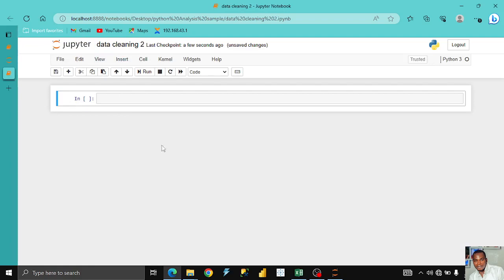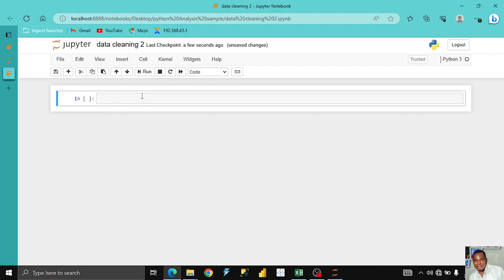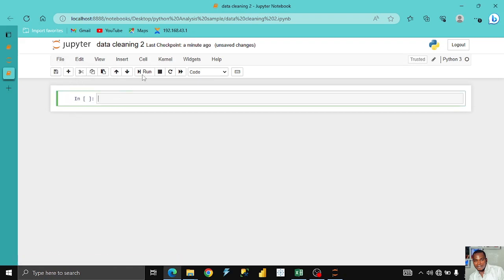So let's go to the file. As long as this is running, you can access everything that is here. But when you stop running this, the kernel will stop. Kernel, I think, is just like the server also. So what you see now is this is the file. This is the place where you can create a new notebook. In Python, what you see here is auto save. You don't need to save it. It will always save. I think there are some seconds assigned to save. So last checkpoint is saved on save. It will automatically save itself.